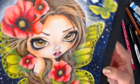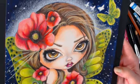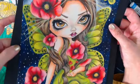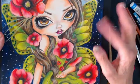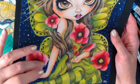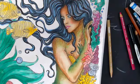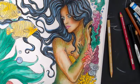Then this one is the poppy girl. This was my first one to color, the first Jasmine girl. It's your imagination, whatever you want it to be, Terry. That's why I love art, when you have to figure it out yourself.